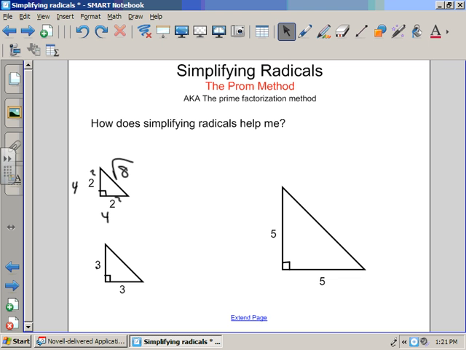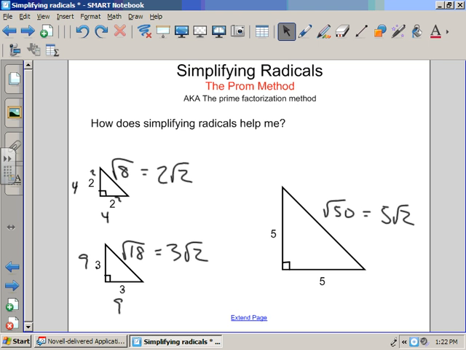The hypotenuse for a 3 by 3 isosceles right triangle, well, 3 squared is 9, and 3 squared is 9. 9 plus 9 is 18. So the hypotenuse must be the square root of 18. And over here, the hypotenuse must be the square root of 50. Well, that doesn't necessarily tell me a whole lot, but look what happens if I simplify these radicals. The square root of 8, if you go back and do what we did before, you'll find simplifies to 2 times the square root of 2. And the square root of 18 simplifies to 3 times the square root of 2. And the square root of 50 simplifies to 5 times the square root of 2.